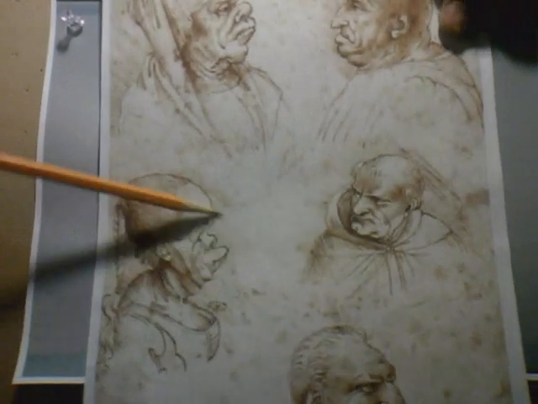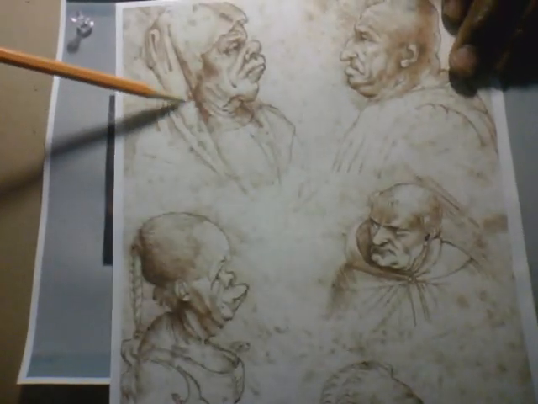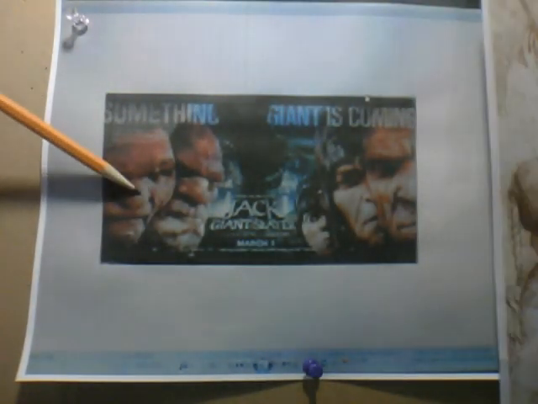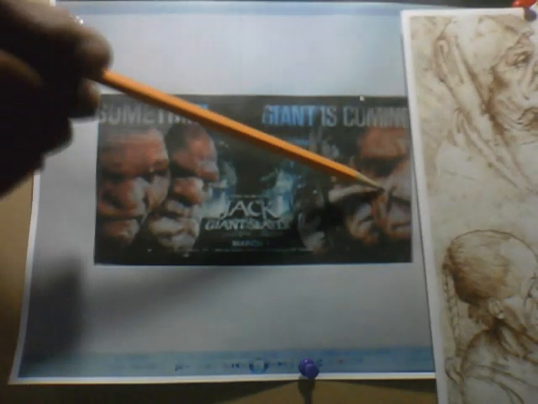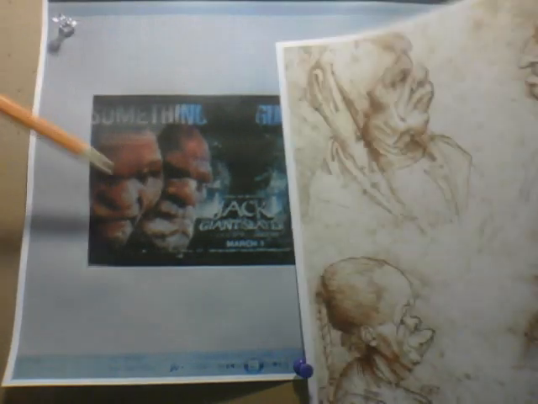These faces. Each one of these faces, from Leonardo da Vinci's drawings, I don't know if you would call them grotesque heads, I know he has a series of grotesque heads, can be identified and associated with the likenesses right here. I wish I could do a side by side. But each one of these faces is the same as what is here.